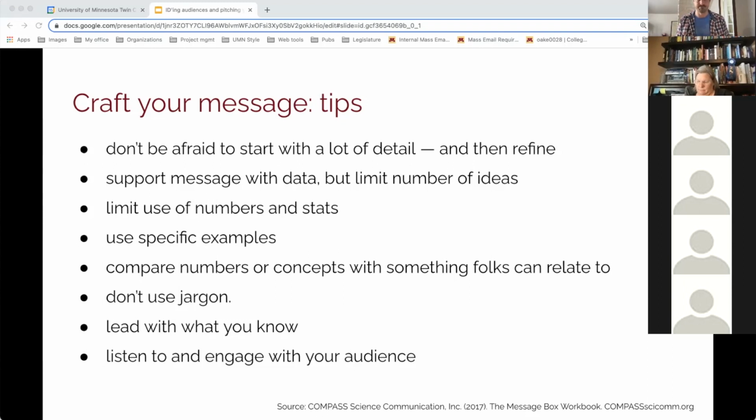Next one, there it is again, get rid of the jargon. As you're rereading your message box, are you using words your family members would understand? It's important to think about that. And start off with what you know. Of course, uncertainty exists in all science endeavors, and it might be important to acknowledge that, but don't start out with what you don't know, because it'll bury your message in caveats. Start out with what you do know so that you can engage your audience right away. And we can't emphasize this enough either. Listen and engage and incorporate what you learn from listening to your audience into future messaging.